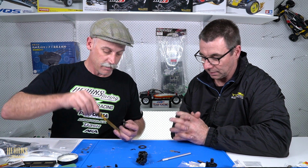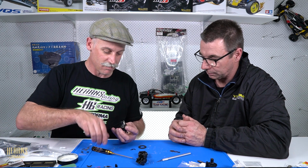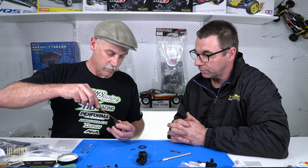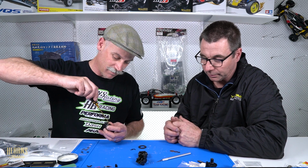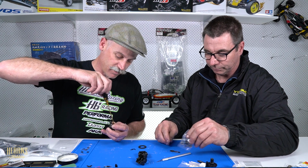But wouldn't you only take it out of the car when you're rebuilding the diff? Sometimes we just swap diffs over if we're in a hurry, like if we're at the track and we need a quick oil change, or something's wrong in the diff or it doesn't feel right or something fails, which can happen. When we swap diffs over, sometimes we just grab what we've got to get through that run. So I mark them. Is that okay with you? Well, I just wanted to know, because I was a bit confused.